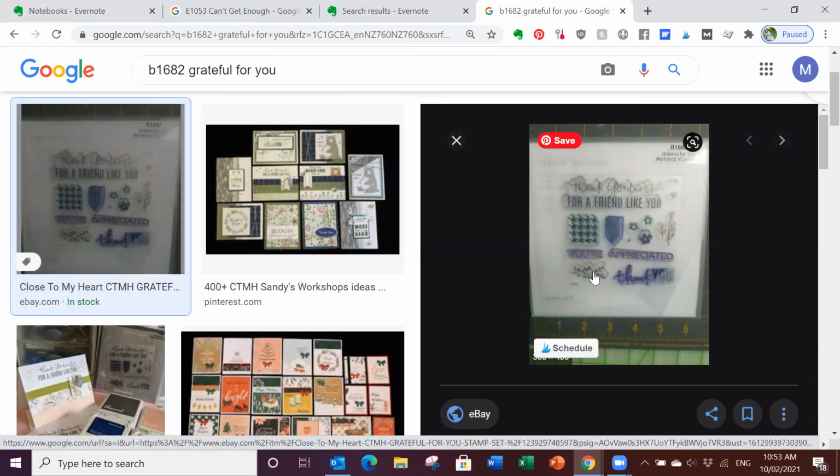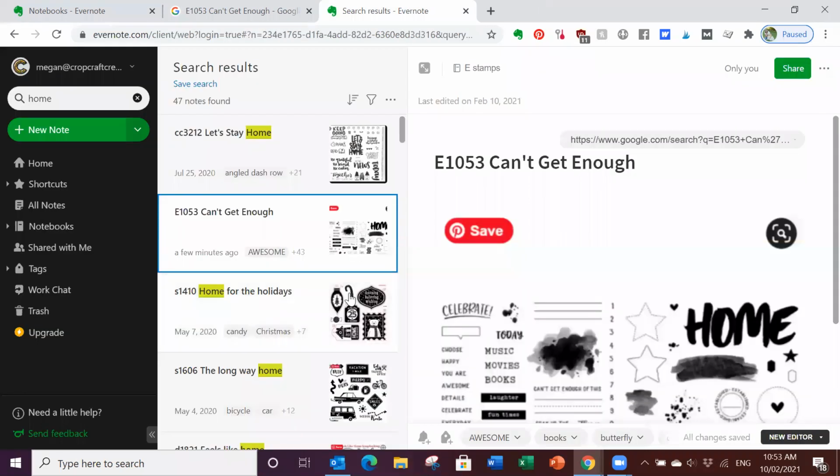So the way to get around this is to actually take a photo of the stamp set yourself. So I have the Evernote app on my phone because if I'm away somewhere and I don't have my computer with me, I can use it to find my stamp sets, etc. And if you've got the Evernote, you can use a clipper, just like we did on the toolbar, to take a photo of the stamp set, and then you can load it in from your phone. So if there's any that you can't find on Google, you can just take a photo of the stamp set and load it in that way. So how easy is that? Is that not mind-blowing? I hope it is as mind-blowing and life-changing for you as it is for me.